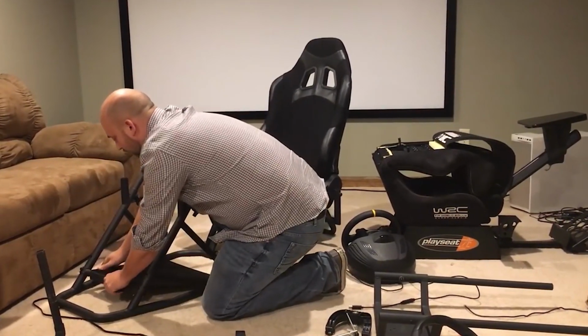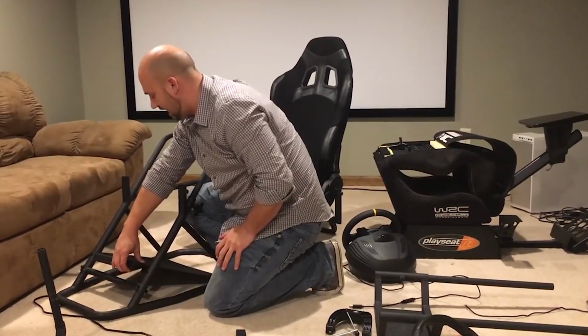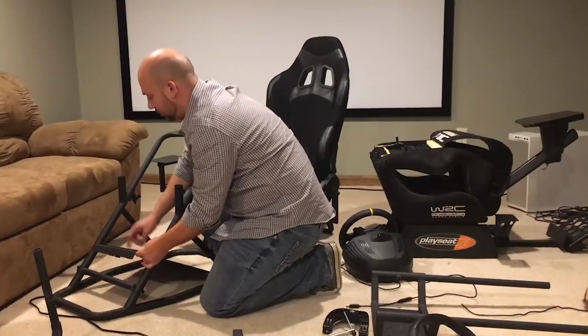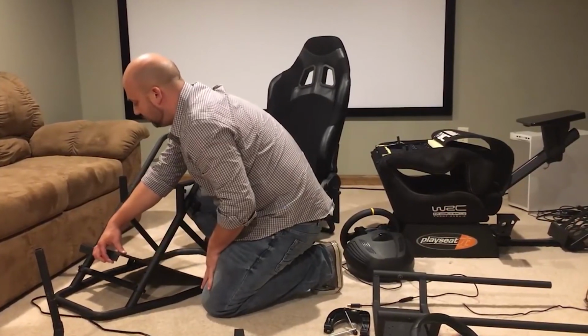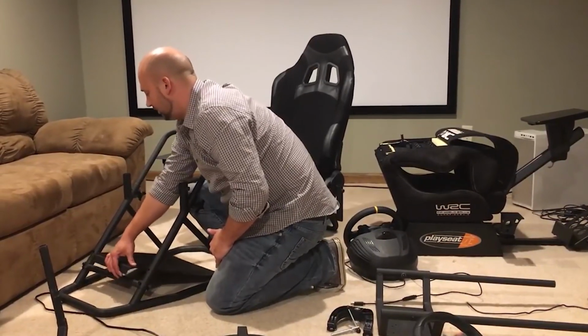If you don't want it mounted here, you can also put it flat on the floor depending on the pedals that you have. You also have another notch. If you need it to get a little steeper, there's a center mount screw here that will allow you to move it up to get an even steeper slope on how you want your pedals mounted.